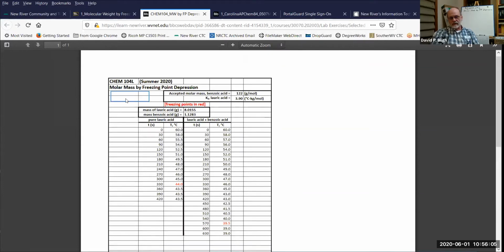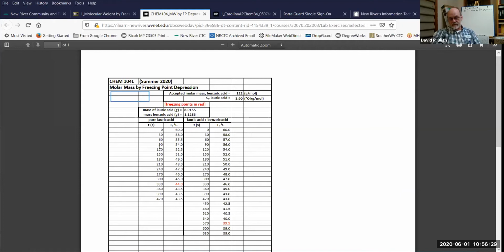In that blue square was supposed to be the formula for freezing point depression. I'll give that to you in the body of this presentation. So you just fill it in or write it down somewhere. It's also in the method. There are a number of places where you can find that information.